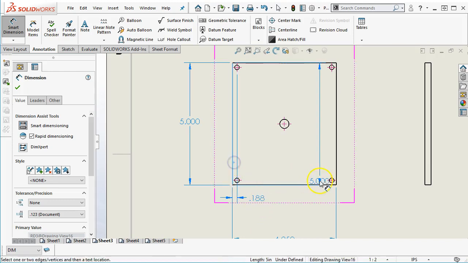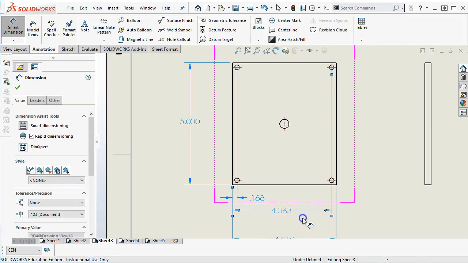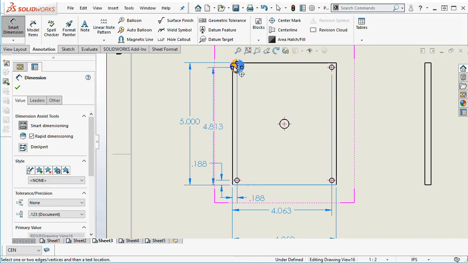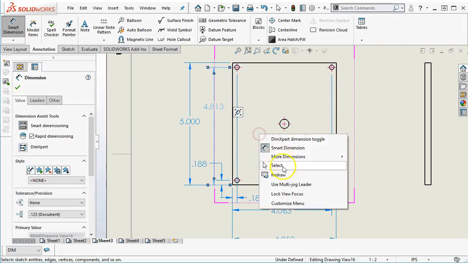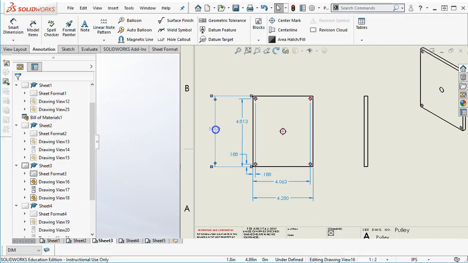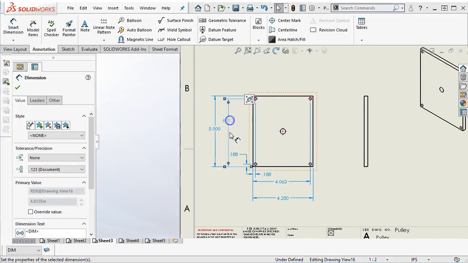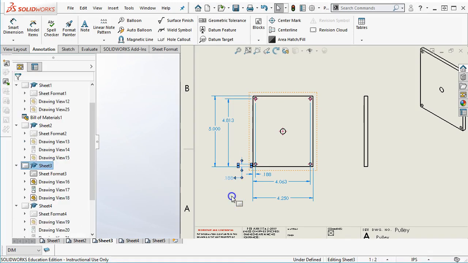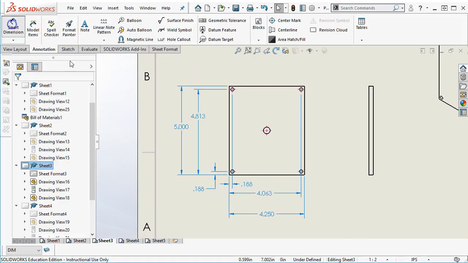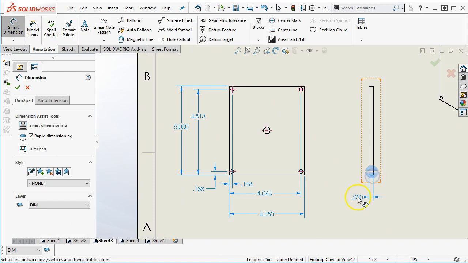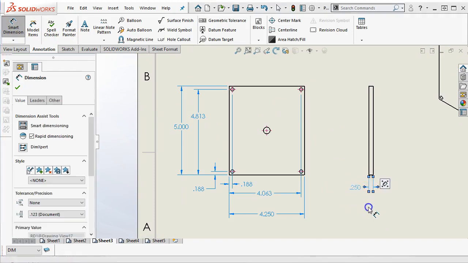And then coming off of dimension again, off of the same edge, through the part, coming back over, and we're in ANSI, so I have to do a little maneuvering. Let's see if I can find a spot where that looks readable, and I'll go ahead and put the dimension in for the thickness.